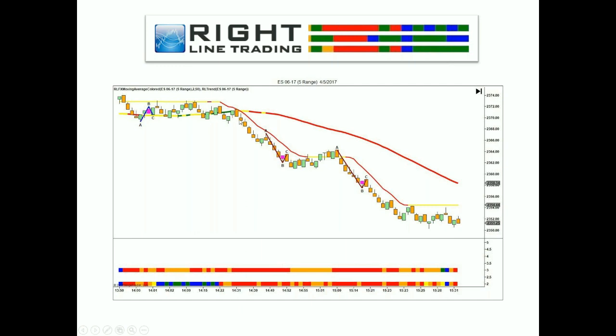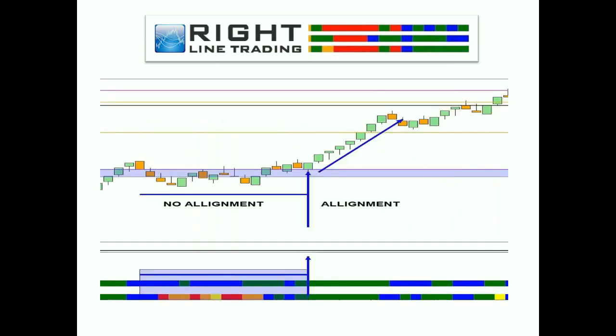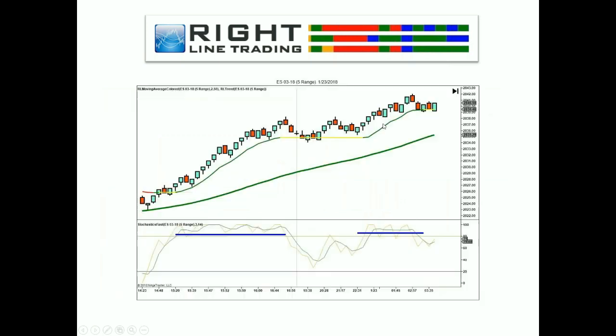When they align, then price is going to move in their direction almost always, because it's based on the assessment of your two higher time frames. Now, you don't need the indicator if you can do this assessment on your own, but it is not easy to do. And if you want to trade multiple instruments, you can't do it. No alignment here, price chops. Get the alignment, price breaks, and you get the long trade.